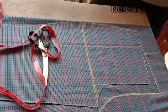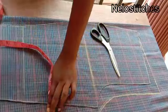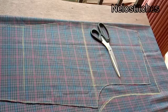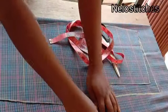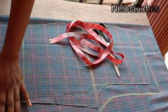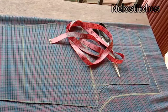All right, so the next thing I'm going to do on the inseam, I'm going to be adding 2 inches down to the ankle. Okay, I'll be adding 2 inches down to the ankle. Sorry guys, this place is out of view, but I'm still going to show you what I did later. Okay, I noticed the camera was not capturing it, and I went back to redo it, so I'm going to show you what I did again.